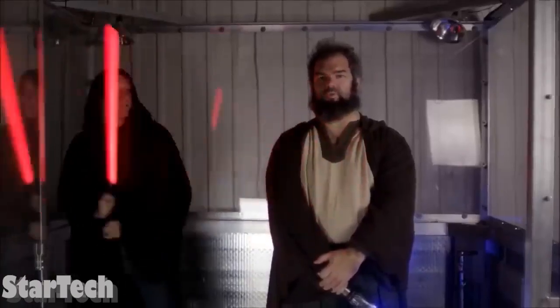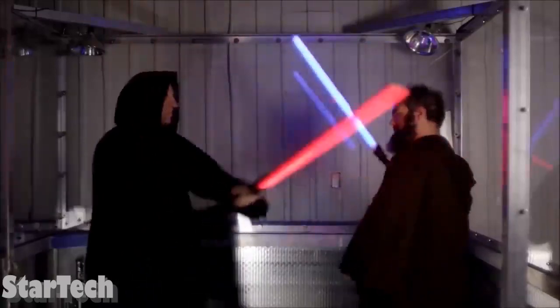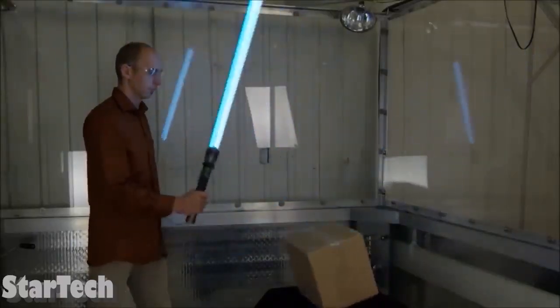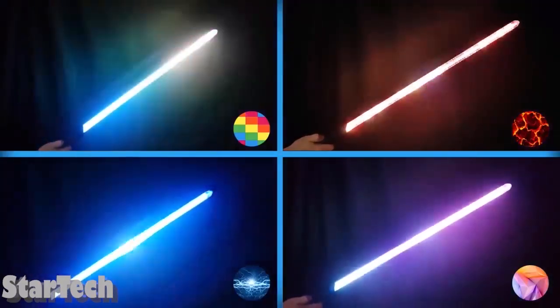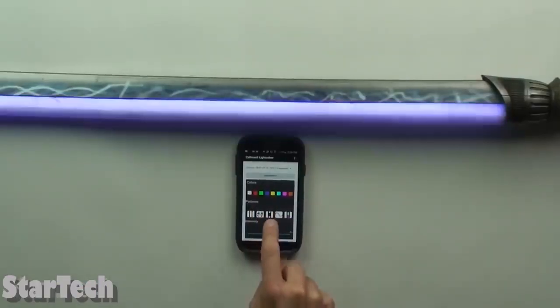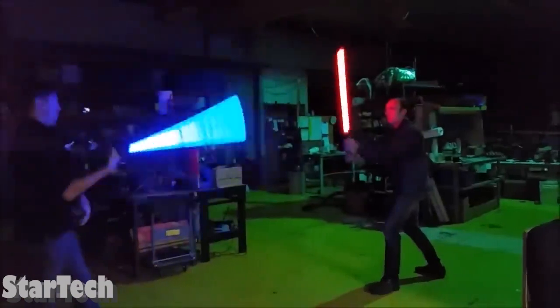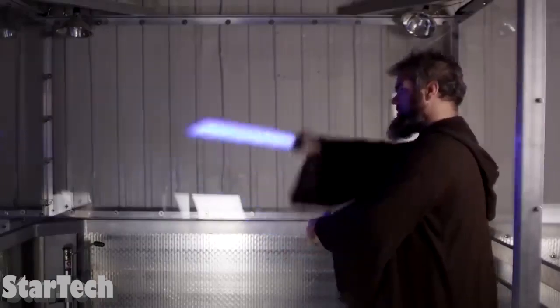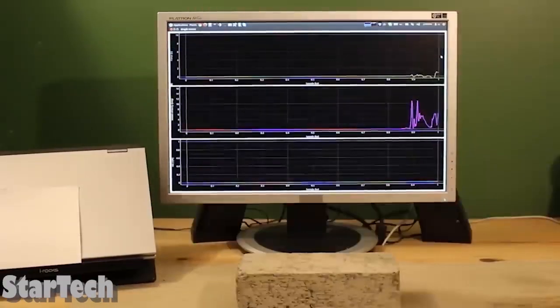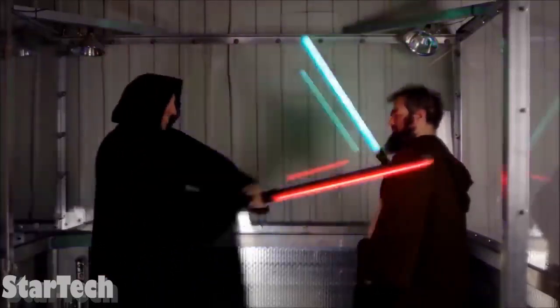Light sabers are very dangerous tools, but even toy-like models can be quite dangerous. If you want to fight a duel with one of your friends, the best choice is this foam saber. The blade is soft and safe, but it is also very strong, so it can stand up to the toughest battles. Even though it is made of new materials, the light saber looks very real. The blade naturally lights up in different colors, making it look like a real laser. You can change the color by using the app on your phone. Every time this saber is hit or swung, it makes a real sound thanks to the smart motion detection. All the sounds work perfectly with what you do. The only thing you need to charge it is a USB cable.